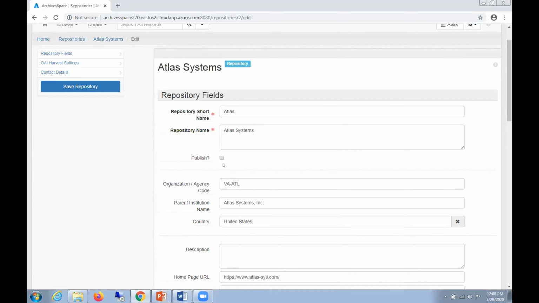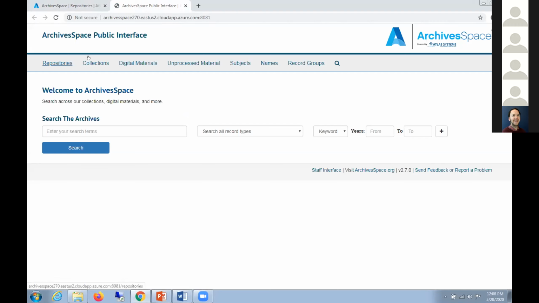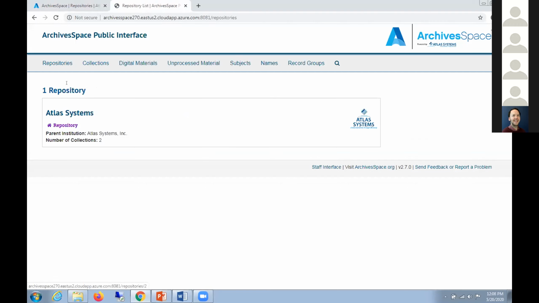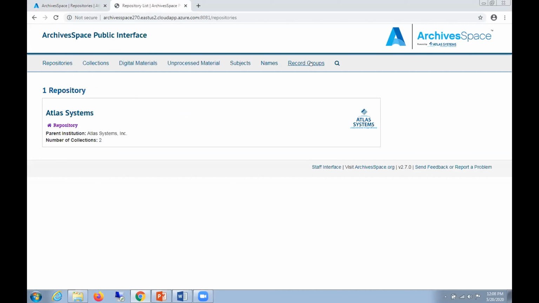So if I come here and my repository is not published, I won't see it listed here. I also won't see any collections, digital materials, unprocessed material, the accession records, or record groups, which are classifications, but you could see subjects and any published agent records. So I just want you to be aware of that.